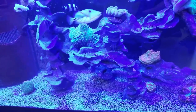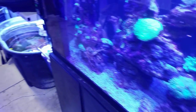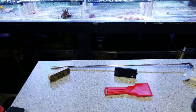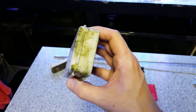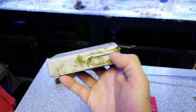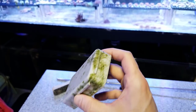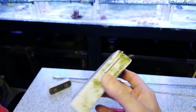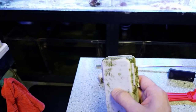So if you guys know any brands or companies that make awesome magnets that I don't know about, feel free to add it in the comments below — I kind of want your feedback. This was an awesome scraper, I'm a big fan of it — it's got the attachment for the blade. This one I bent up; it was a soft metal so it just destroyed it. But better the blade and scraper than my tank.